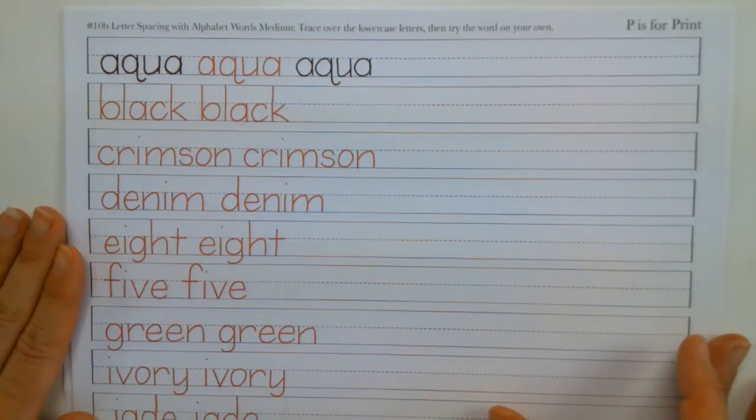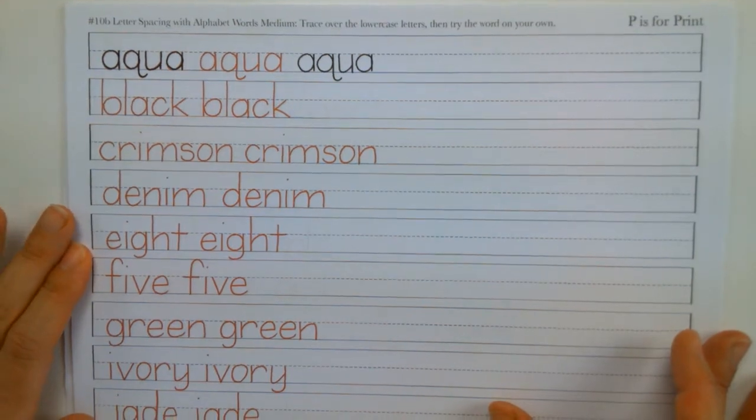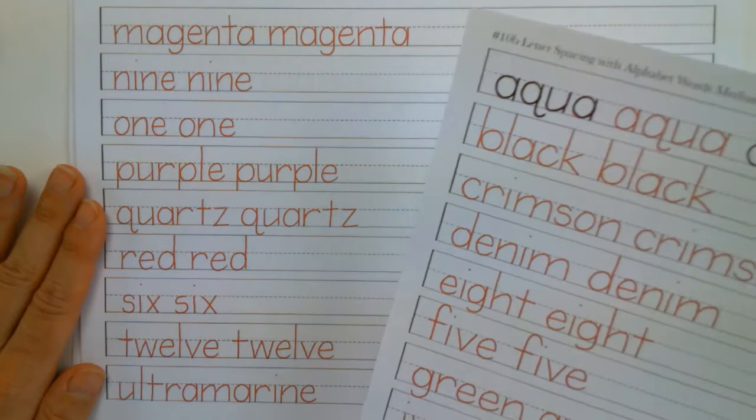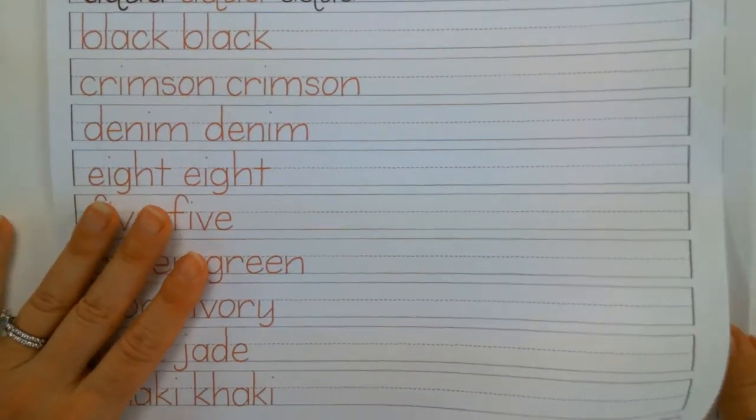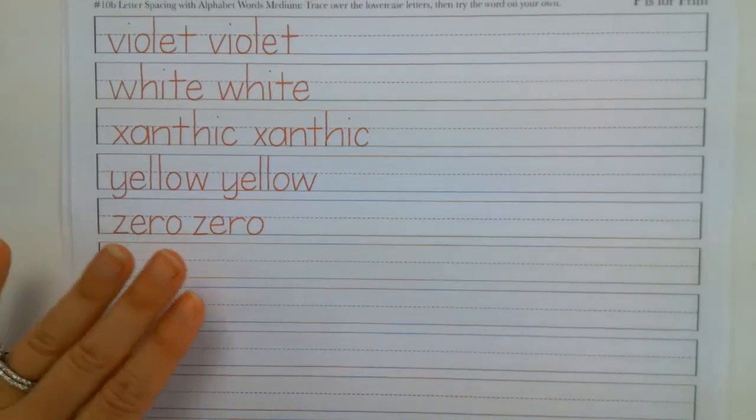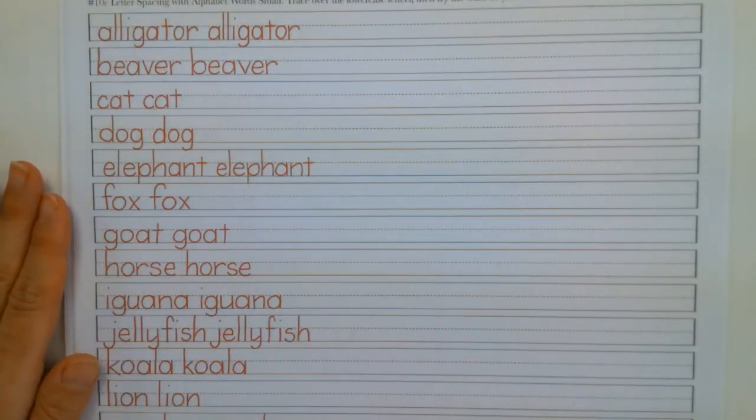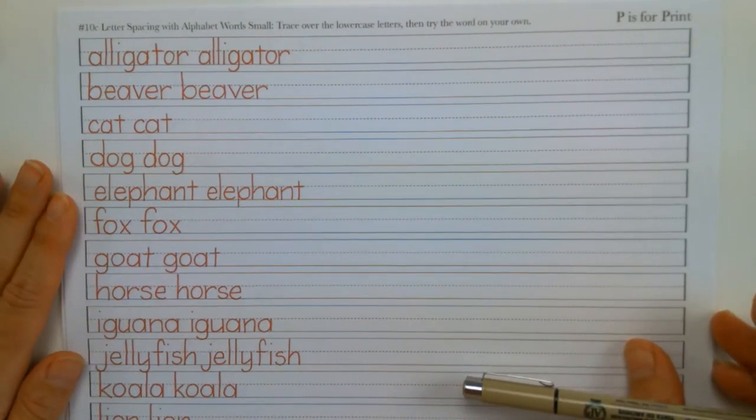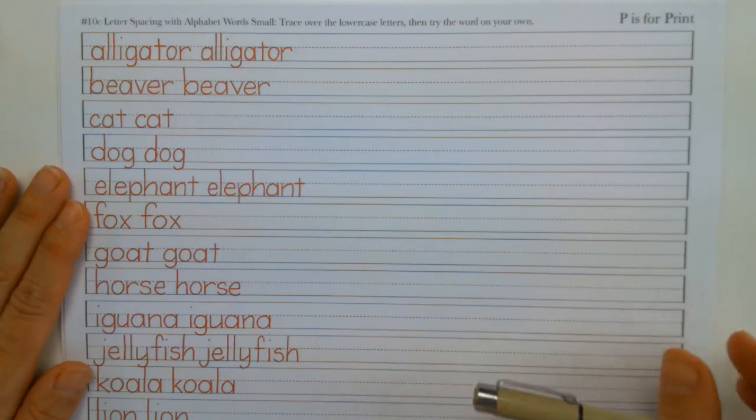Okay, so there's different colors and numbers on the medium words you get to practice. And then the same thing, we're going to have A through K, and then we have L through U, practicing all the different 26 letters of the alphabet, and then B through Z. So this lesson will take you a little while because you're going to have four different lessons in there. We have alligator, we have names of animals on this one to practice.